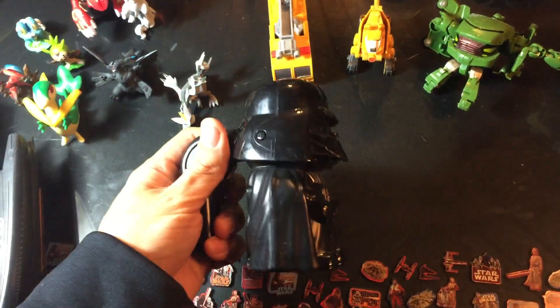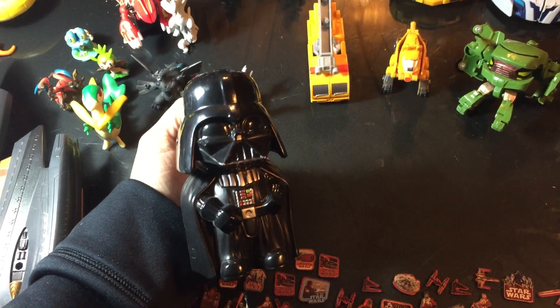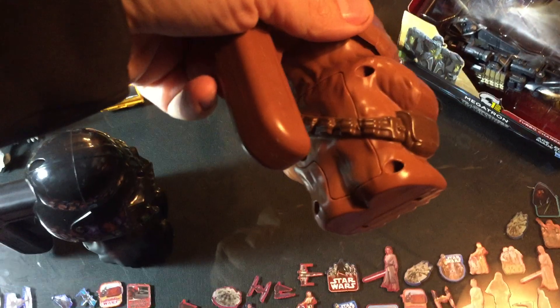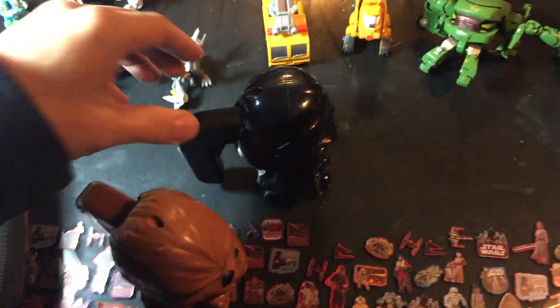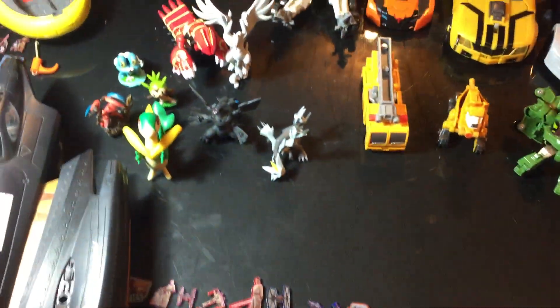We picked up these things which were neat. They're like little handheld flashlights in the shape of Star Wars characters. If you open it, see how it lights up. So we got Vader and we got Chewie. Chewie doesn't work, but they do have a battery slot on the back, so we're going to fix them up. I love old nostalgic stuff that you can just have laying around — I call them conversation pointers. People ask, what is that?